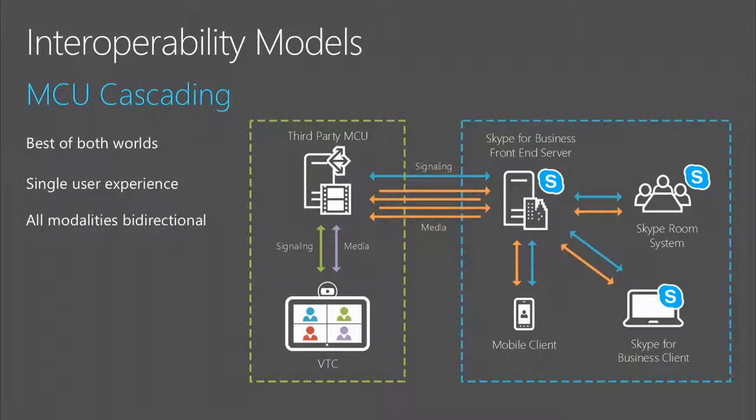So what things have been moving towards is this idea of using both bridges together and cascading. Native signaling on one side, native signaling on the other side, native codecs on either side, and we keep this delineation down the middle so we don't introduce problems by having people come all the way over from one side to the other. All we do is shuffle audio, video, and content streams between them. So these are fully featured experiences where, with Link 2013 and Skype for Business server, you can interoperate a lot of those components. Again, you can see things like this down on the expo floor on display, showing audio, video, content.